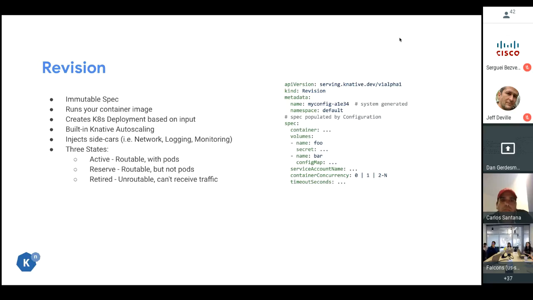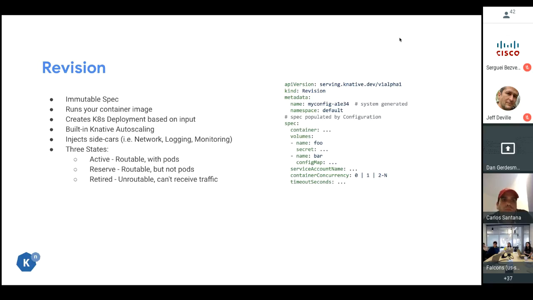Again, these containers are pluggable based on your install of Knative, so you can configure it as appropriate. And it really lives in 3 states, which is active, reserved, and retired. These states essentially mean you're either serving traffic, or you're routable but scaled to 0, or you've gotten rid of the revision.